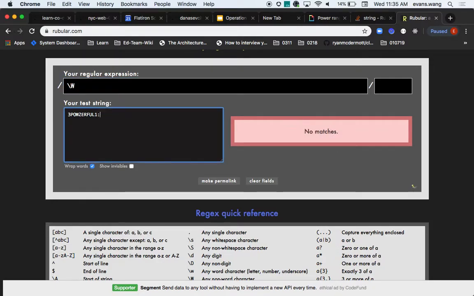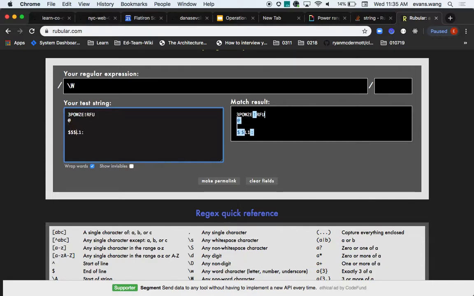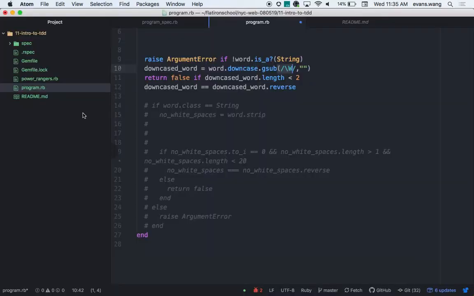But if I drop in a symbol, a bang, an @, a couple of money signs, I'm pulling out all those symbols that I don't really want. And then I'm just going to replace them with an empty string so it can compact it for me. And that's what's happening. So gsub is awesome. It's what do you want to pull out, and then what do you want to replace it with. So I'm taking out all the symbols and I'm just throwing in an empty string. So that kind of shrinks it.